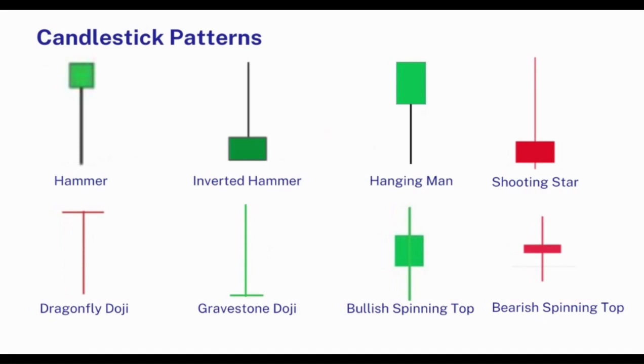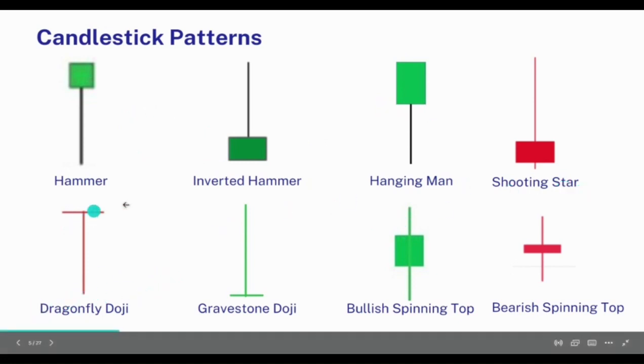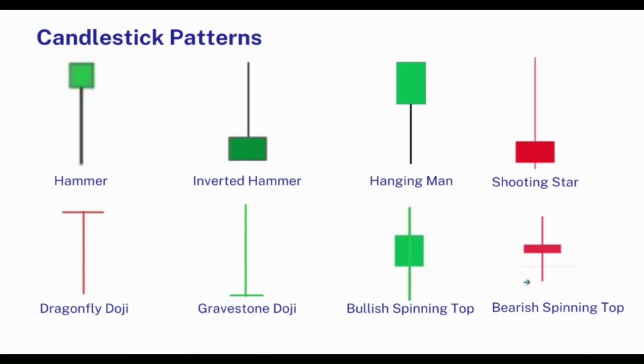Now, there will be so many candlestick patterns in the stock market, but we have taken frequently occurring candlestick patterns for our model building. So these are the frequently occurring candlestick patterns. The first one is hammer. It looks like a hammer shape, and the inverted hammer is like an inverted hammer shape. So you can clearly see here, and then hanging man. It will have less wick when compared to the hammer, and then shooting star and dragonfly doji. It looks the same like a dragonfly, and then gravestone doji, and these all are the frequently occurring patterns that we have noticed.